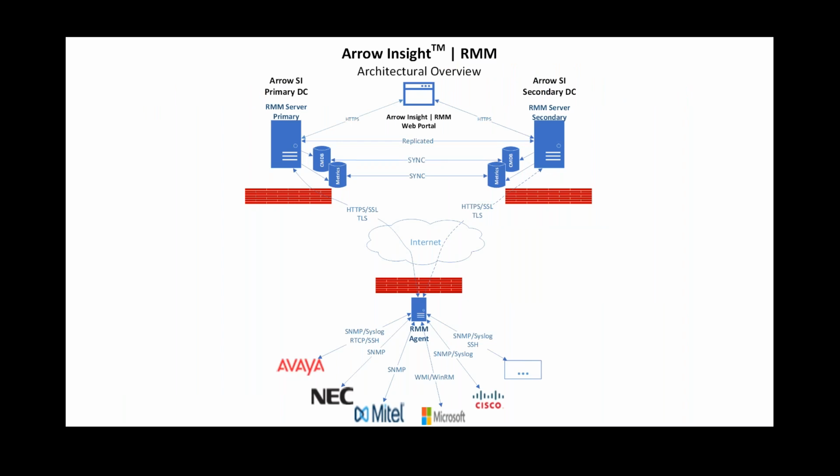So the next piece we were going to go over, which I think is fundamental to explain to everyone how this works, is I wanted to do a quick architectural overview for you. So I'm going to start at the bottom down here, which is the RMM agent. We were talking about agents at the beginning, and we talked about the fact that traditionally in an enterprise you've got multiple agents installed. I think the important thing, or differentiator for us in our solution, is we have a single agent that we install. We talked about what that requires, but the great thing is we've got the single agent, and it's talking protocol of choice by platform to all these various systems that are out there.